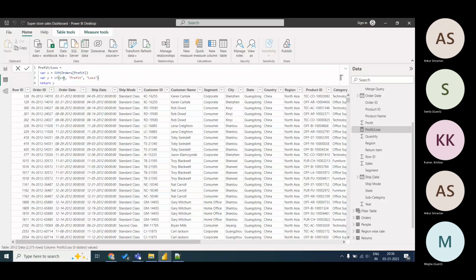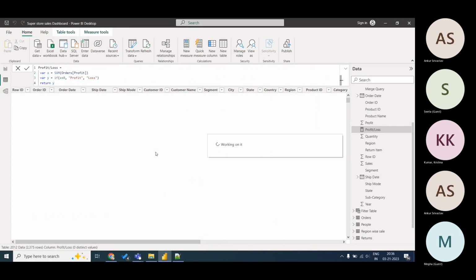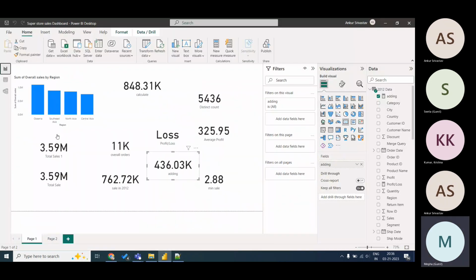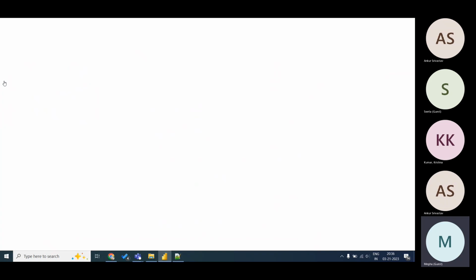I'm saying if x is less than 0. See, it's showing loss. Got it? Any confusion? No.